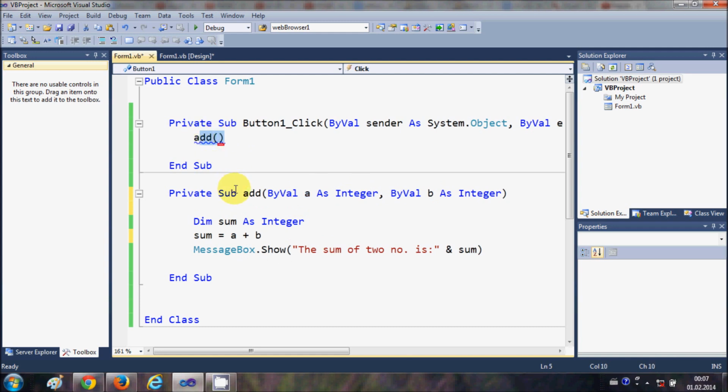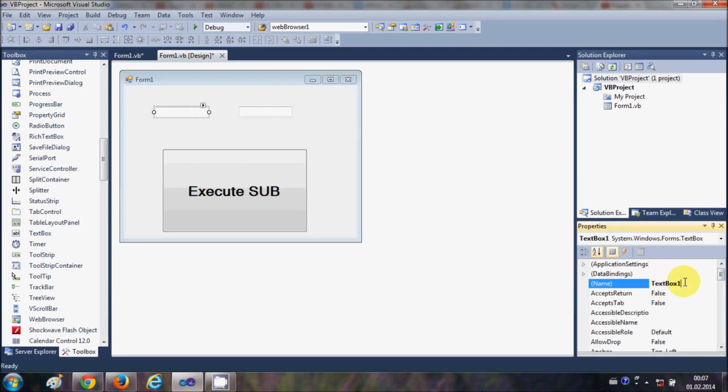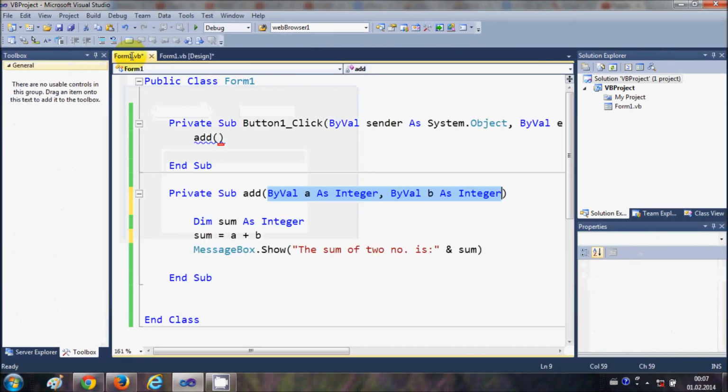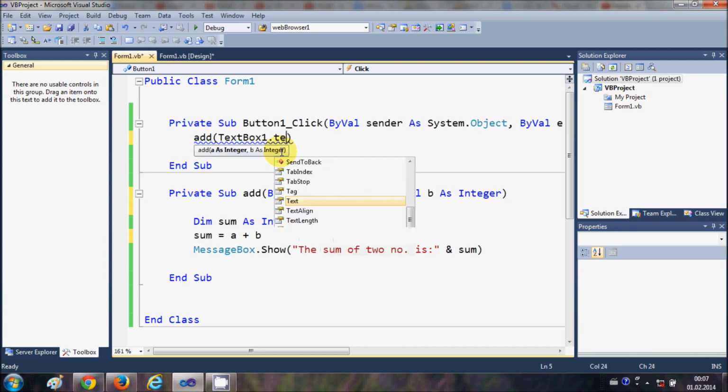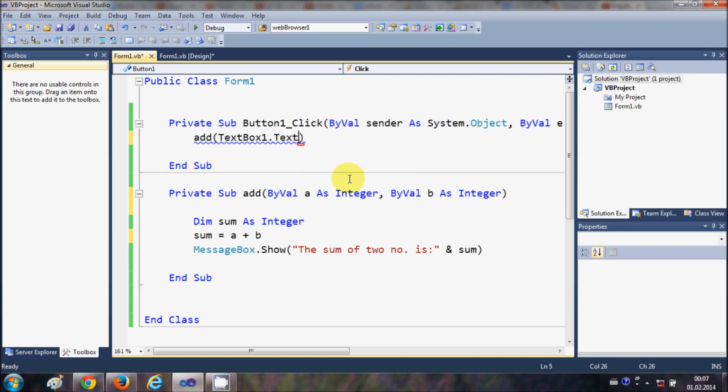So we have already called this sub here, and we just need to pass these arguments. So how do we pass these arguments? We pass them with the help of these text boxes. The name of the first text box is TextBox1, so I will pass TextBox1.Text as the first argument, and you notice it's taking two arguments.